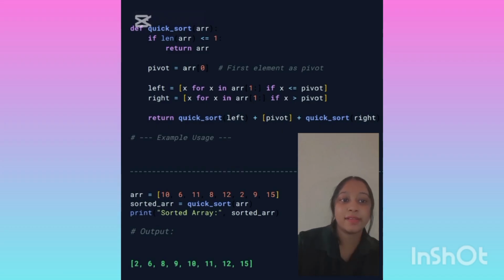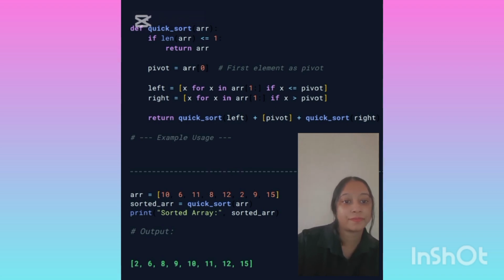This line creates a new list called left using list comprehension. It looks at all elements except the pivot; array[1:] means from the second element to the end. It checks each element x, and if it's less than or equal to the pivot, it adds x to left.